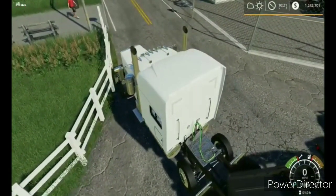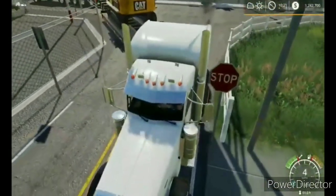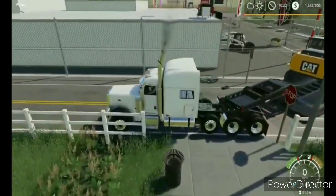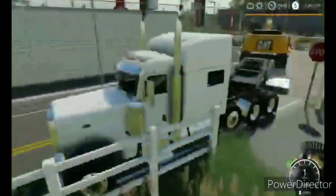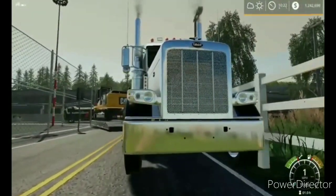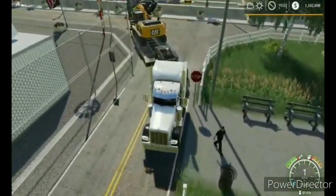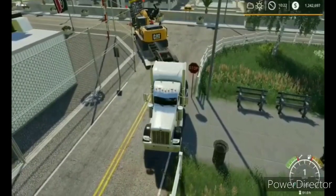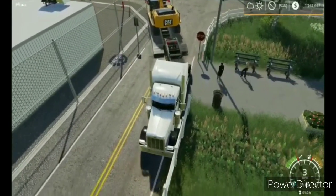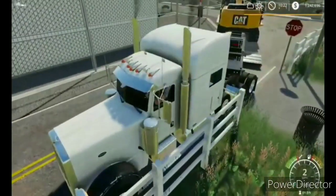Back up a little bit. Okay, now we should be good. And we're gonna click the fence, aren't we? Yeah, I knew we were gonna rip the fence. Alright, come on. Power through it. Final push. If this fence was not here, we'd be good, but actually, I think I just did it. Nope, I did not. This fence... Oh, no way.